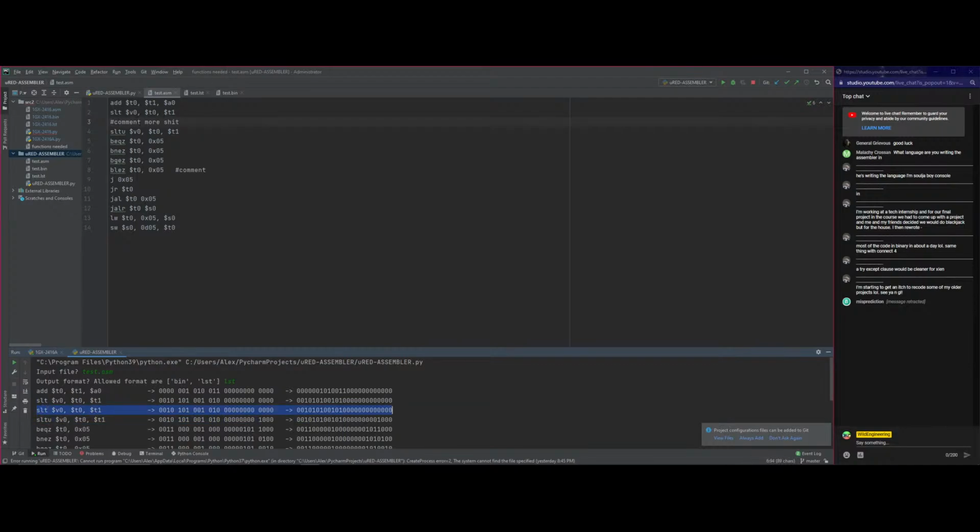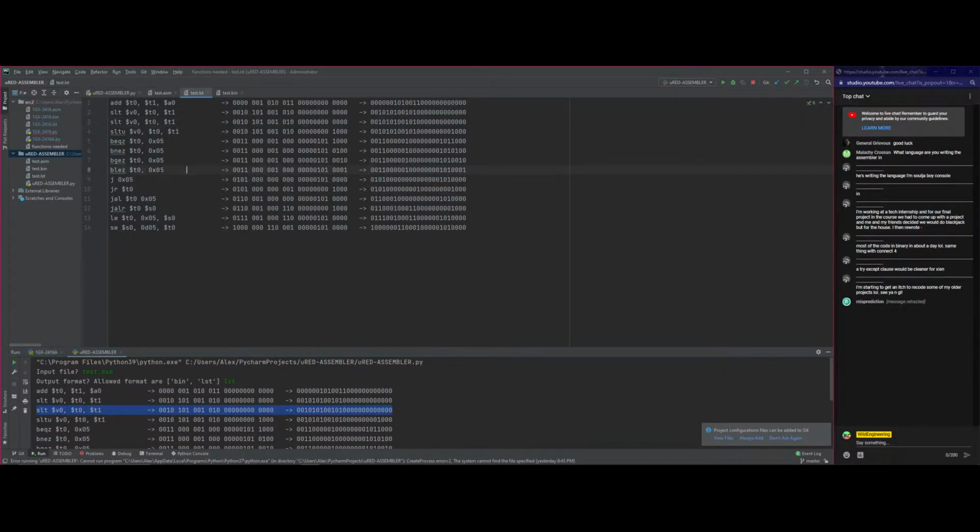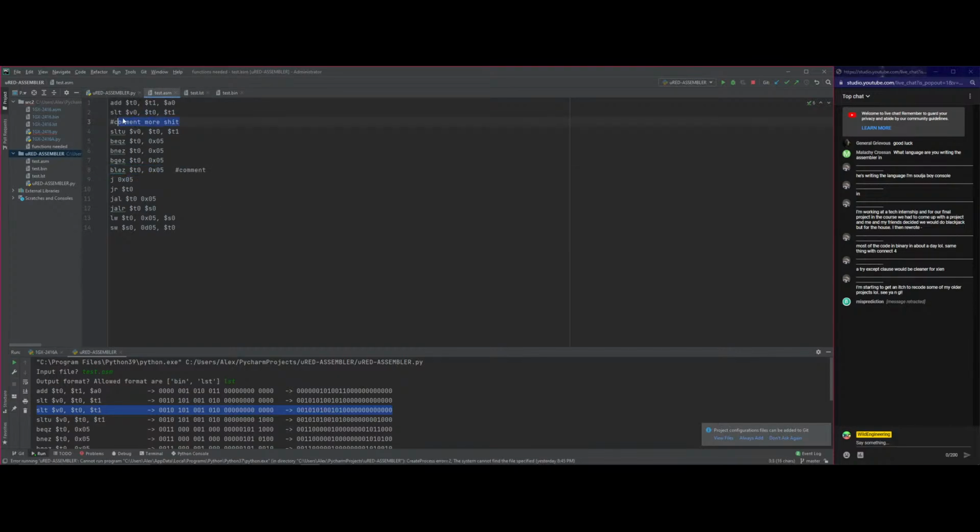If you put a comment here, it doubled the line. But versus on line 8, it did not double line 8. But when you do the comment on its own line, it doubled it. That's weird. So I'll have to screw around with that.